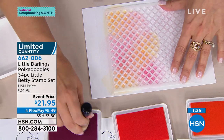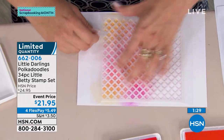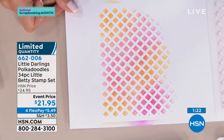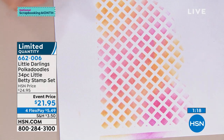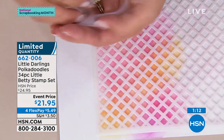Sure, absolutely. I'm going to add a little bit of a darker tone here. Watch the magic as I pull this paper up. And this dries very quickly. They dry very quickly. Look how beautiful that is. Oh, look at all those beautiful colors. So you can create your own backgrounds, your own pattern papers. They're so easy to use. And if you look, some of these colors have overlaid because they blend. They're really creamy. They're a lot of fun to work with.